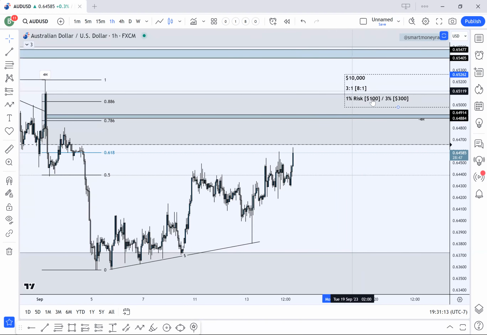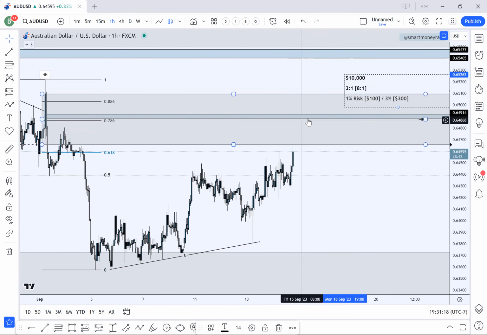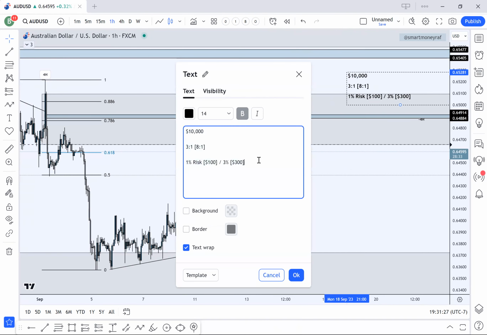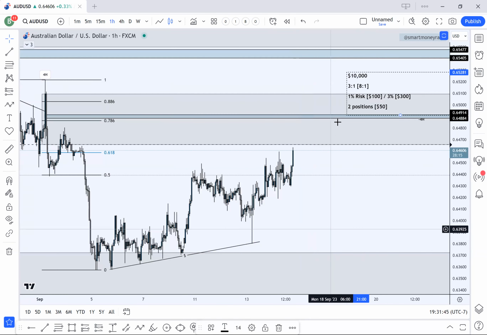And if I'm looking to risk $100, then I could basically take one position and risk my full $100 on that one position, right? Another thing I can do is split up my trade position into two different positions. So let's just say now I want to do two positions, right? Means each entry I'm going to be risking $50 on. So I'm just splitting up my available leverage, right?